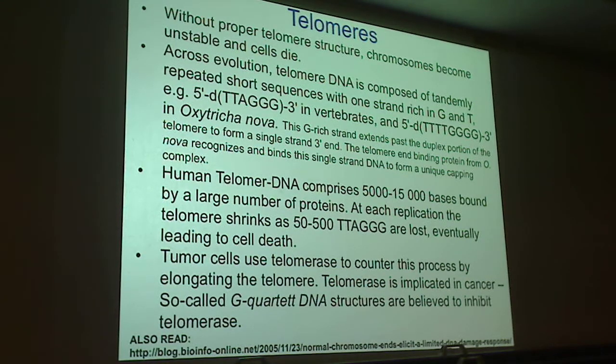So you have this complex, these bits of DNA, and there are all kinds of proteins binding it. But at each replication, depending on the species, 50 to 500 of those repeats in eukaryotes, for example, are lost. So the DNA is shortened by so much. 500 times 6 nucleotides. What was that? 3,000 gone. Boom, one division. Next division, another 3,000 off. So the cell seems to be able to sense that. And so this leads to programmed cell death in the end if it happens too much.